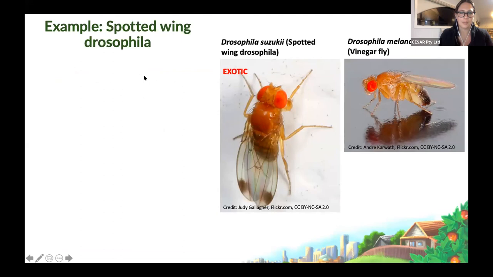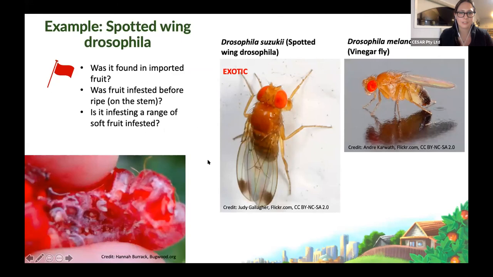Calling the plant pest hotline does put you in touch with experts, where they can assess the situation. And here's another one. I've spoken about spotted wing Drosophila earlier in week one, and it does have a lookalike in Australia. It has a few, but one that is very cosmopolitan and we often find in our gardens and in our compost is Drosophila melanogaster, the vinegar fly. And actually someone did ask what might be in my compost. It could very well be the vinegar fly.